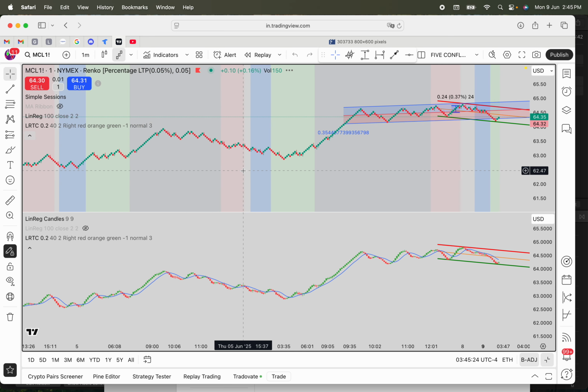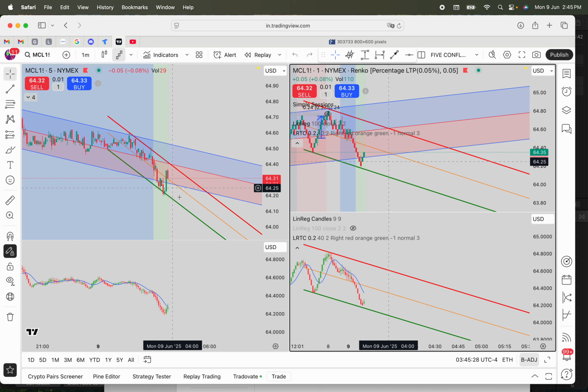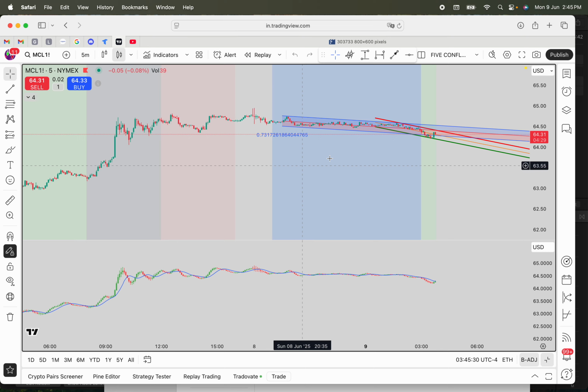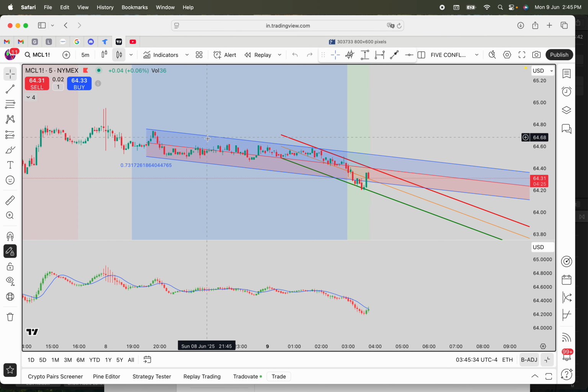What else can I tell you? Okay, so that's how you can trade that. You can also look at a 5-minute chart, which I have here, using exactly the same. You can see the larger trend is pointing down. You can see the shorter trend is pointing down. You can see the Lin Reg channel is also, the bars are under. So what would you do? You'd go short. The signal does not get any better than that.